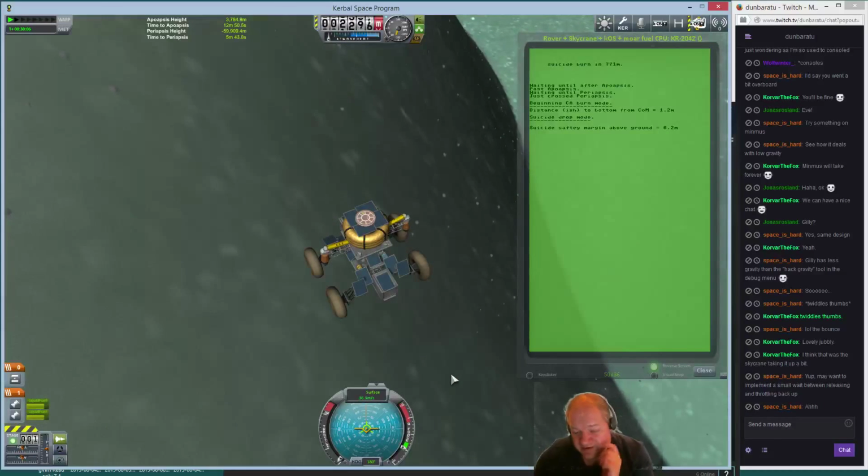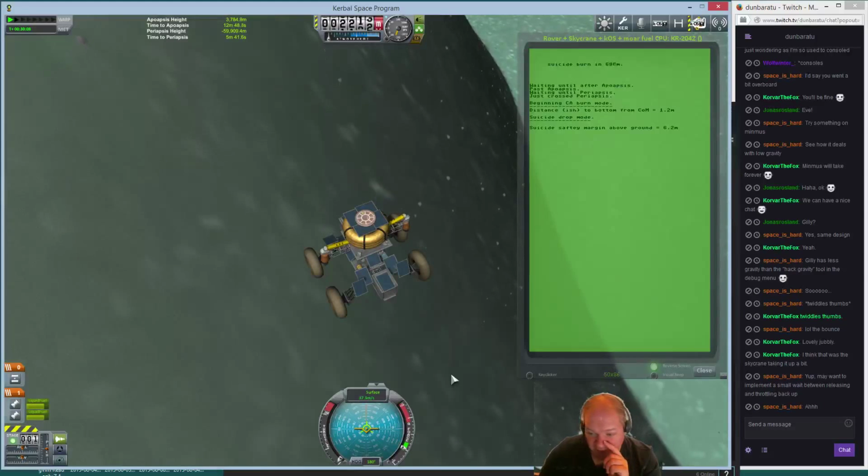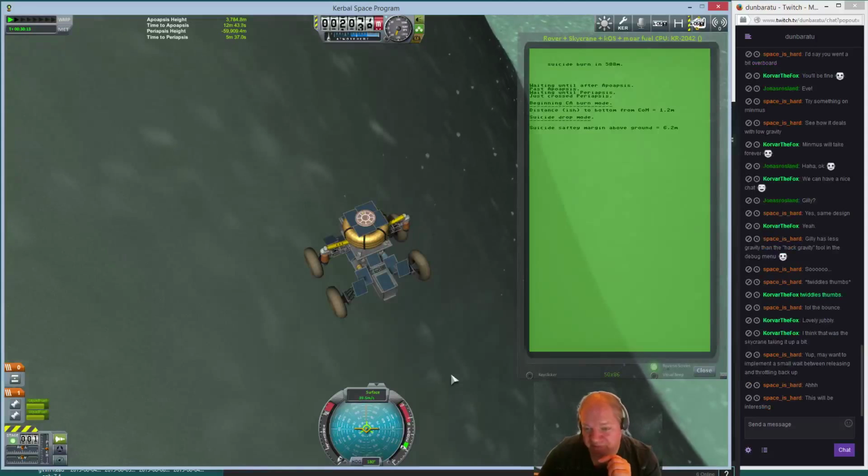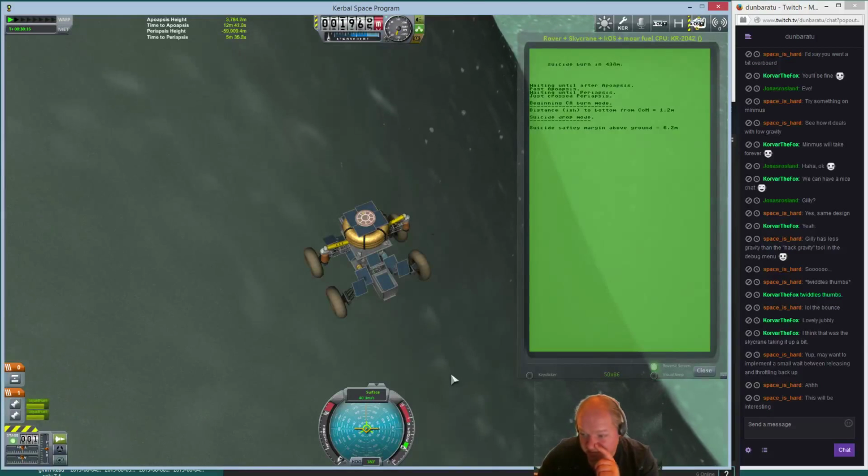So what I'm expecting here is less bounce than we had before, but because we're now on a slope, it will probably tumble after the landing.